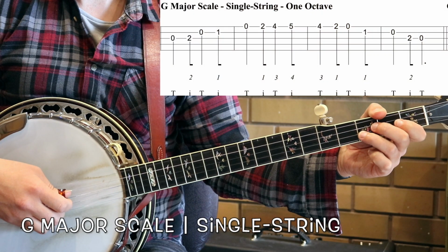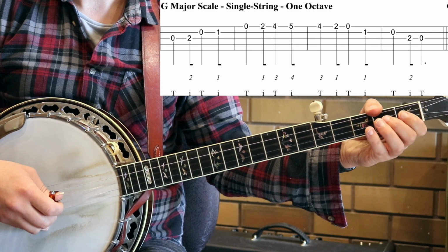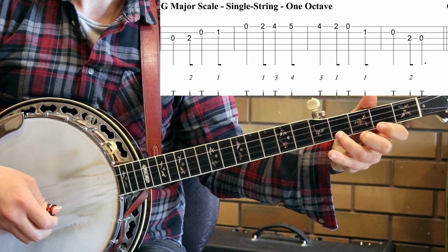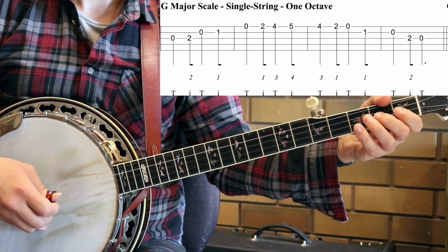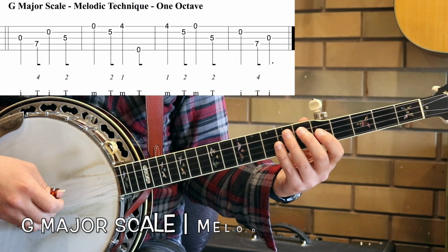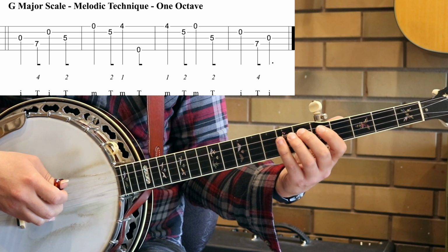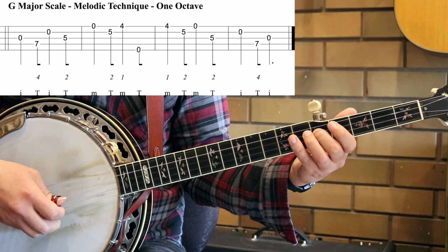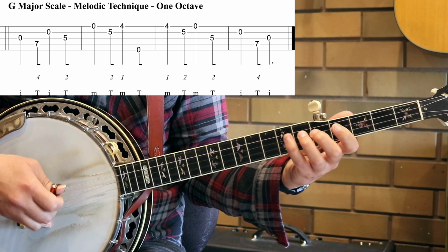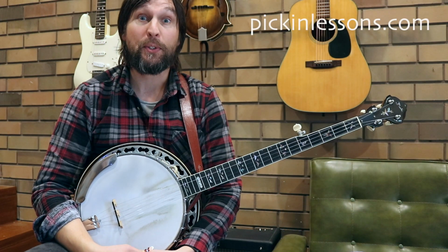G major scale, 1 octave, single string. 1 and 2 and. G major scale, 1 octave, melodic style. 1 and 2 and. Okay, so there's those two scale variations.